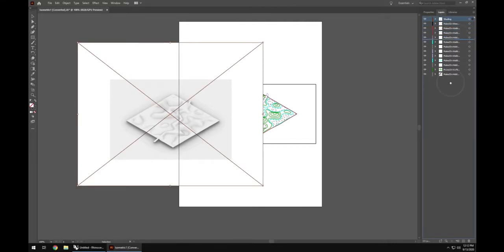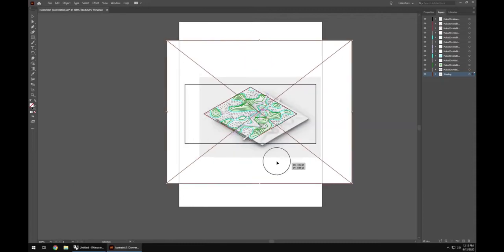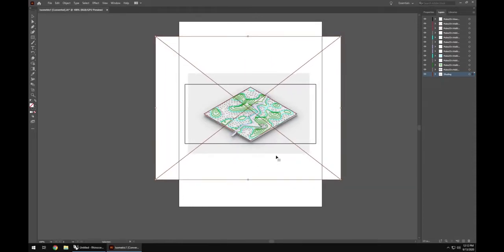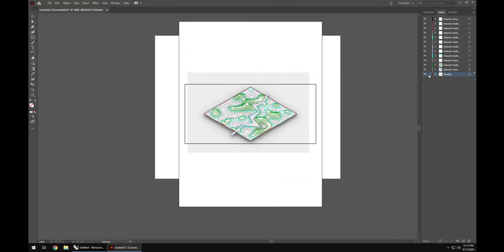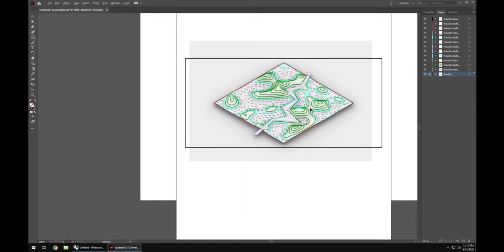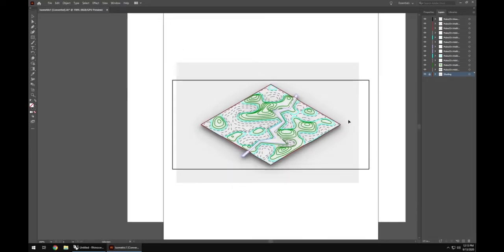Then you move the shading layer to the very bottom and move it to the line work so that they overlay. You have to carefully align it. There's no other way you can align it. And you just lock the layer. Now you have a simple line work overlaid on top of a simple shading, right? Now we just need to change the line weight and do some simple editing.